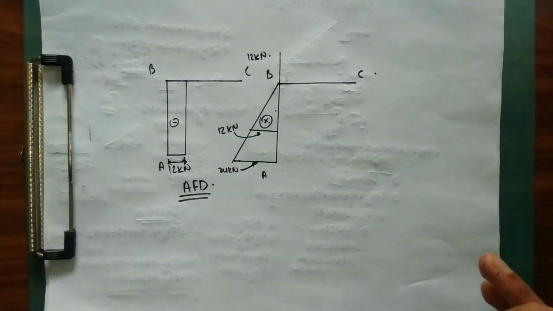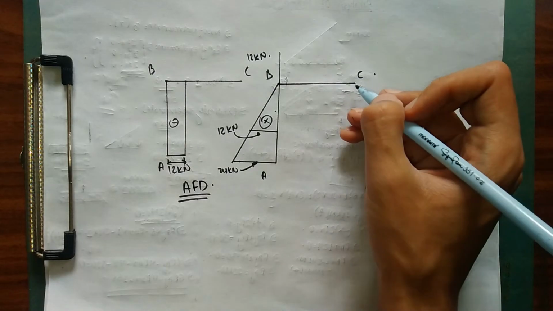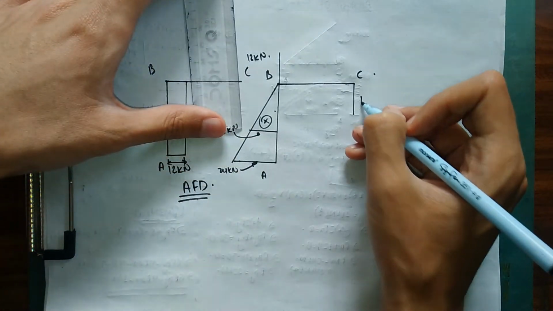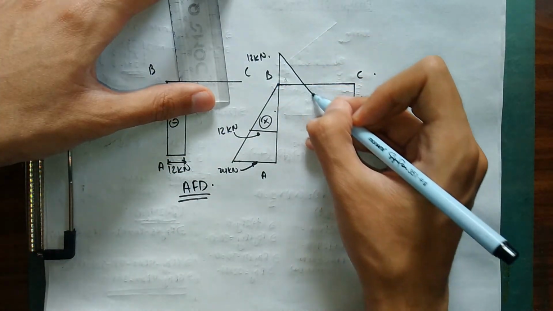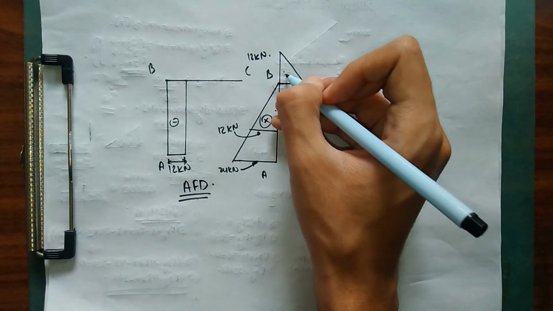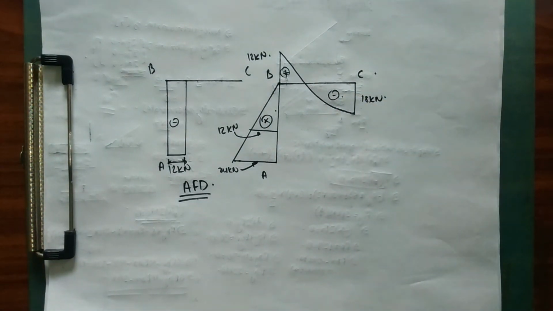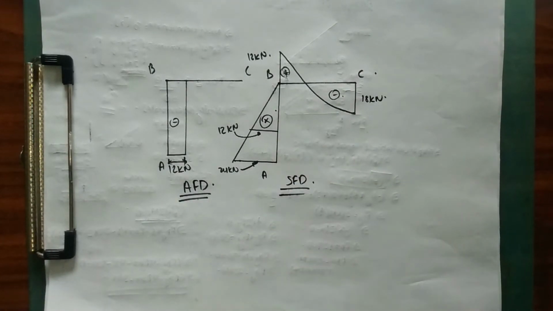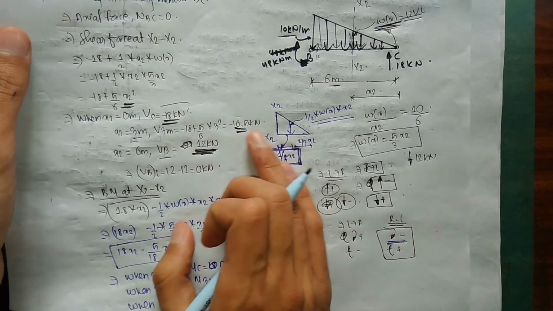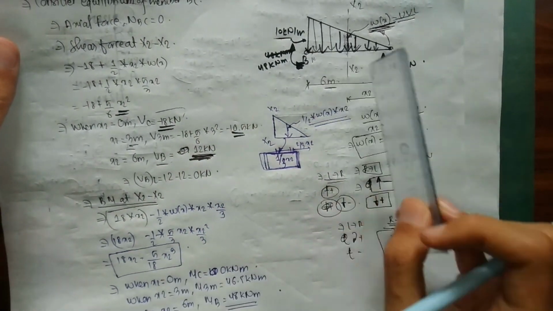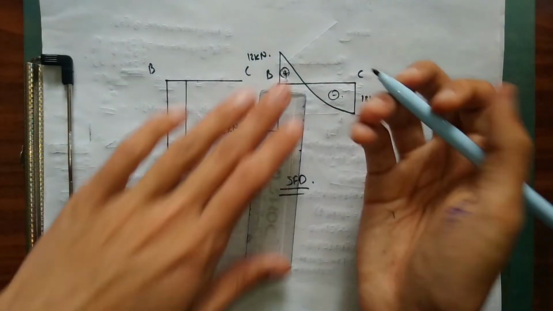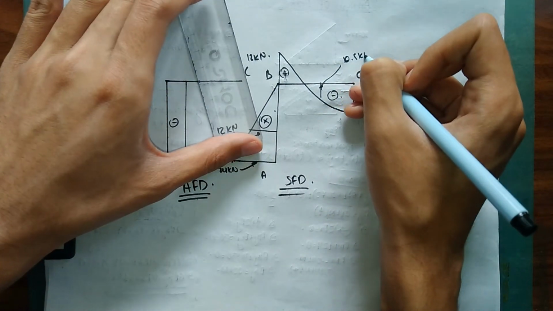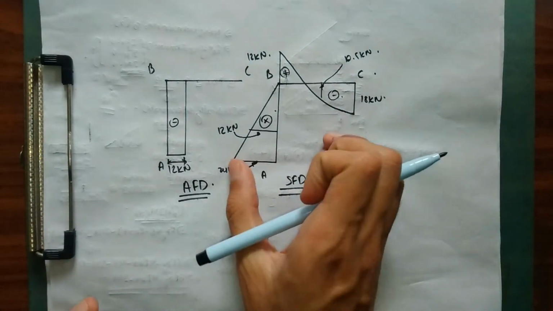Minus 10.5, 12. So about our C, we have minus 18. So let me show my minus 18. It's going to be 18 kilonewton, and we are just going to join this way. This way it's going to be positive, and it's going to be negative. So our shear force diagram, SFD, is also completed, and we had a minus 10.5 somewhere in the middle. It was from B, 3 meters, minus 10.5. You can show it over here as well, minus 10.5 kilonewton. It's going to be a simple shear force diagram.